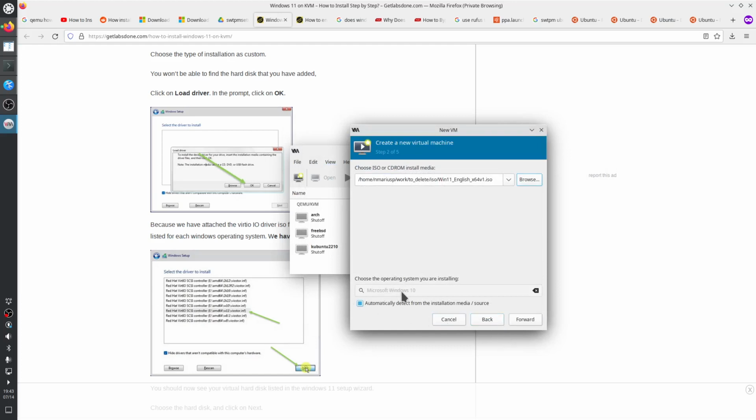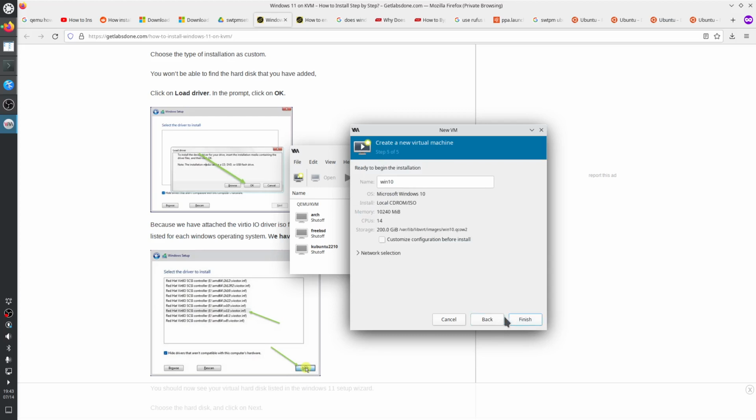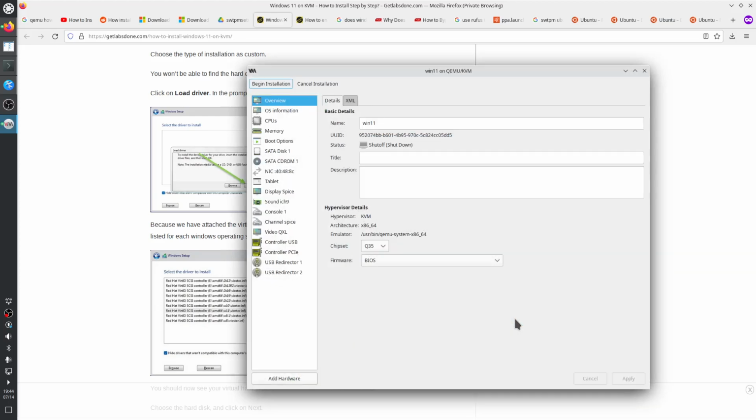Okay, detected as Microsoft Windows 10. Forward. Let's make this 10 gigabytes. Make this 15, 14. Forward. 200. Forward. Win 11. Customize. Finish.